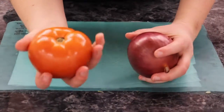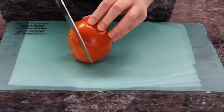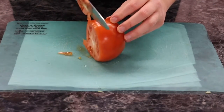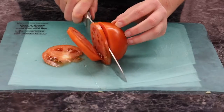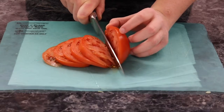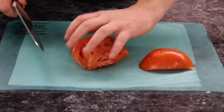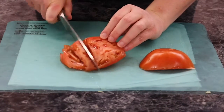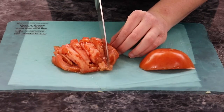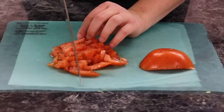So what we have left here to chop is a tomato and an onion. So I want to go ahead and start with the tomato. The first thing that I like to do is chop off that end that you don't want, and we're just going to cut this into some slices. You do want to be careful the closer you get to the end. You don't want to be cutting your fingers. So I'm actually going to stop there, and I'm going to start cutting it this way. And I'm going to turn the whole batch again, chop one more time this way.